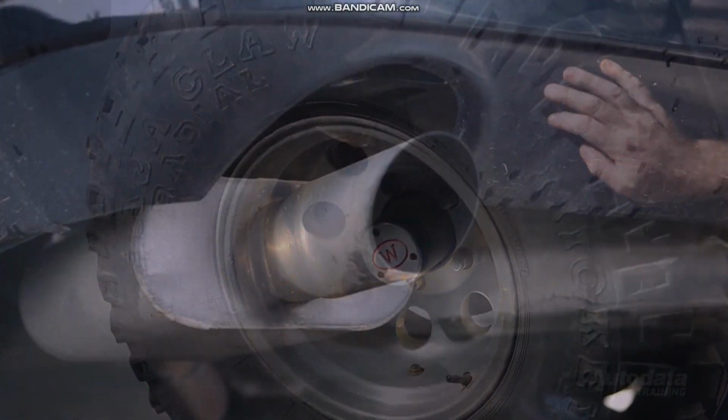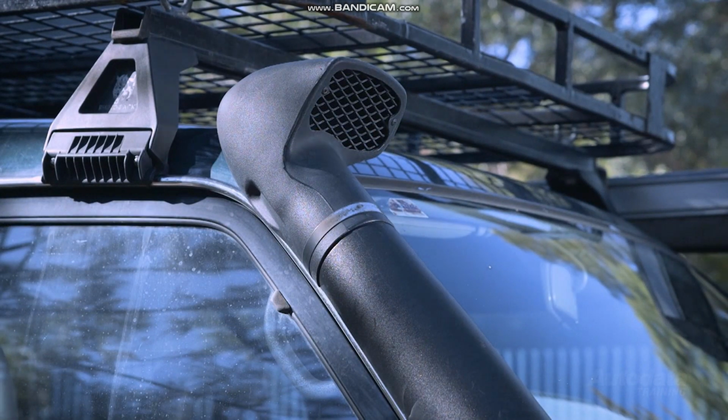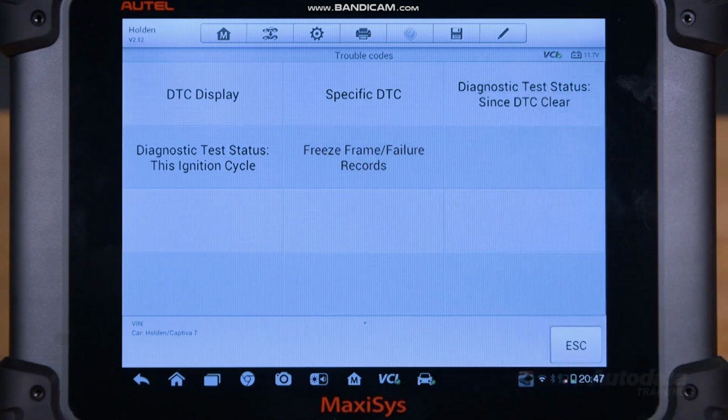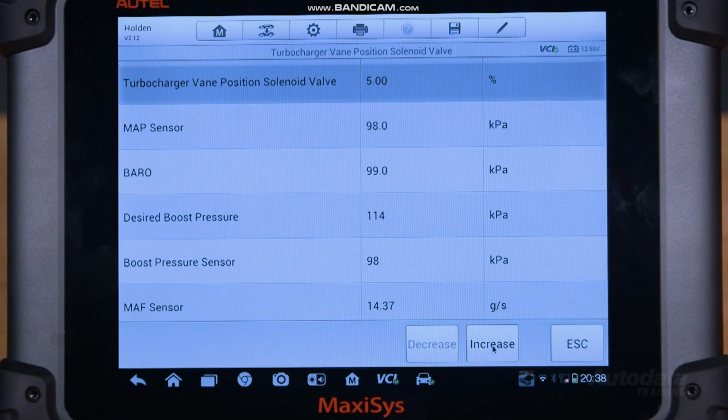Non-OEM wheels, exhaust systems, modified intake systems, and piggyback controllers may cause these faults. When diagnosing, check for the presence of any aftermarket equipment. It may be necessary to check the vehicle's freeze frame data to help reproduce the conditions at the time of the fault. With the engine running, hold the engine speed to around 2000 RPM. Command the turbocharger wastegate open, then closed. Observe the boost pressure sensor data and verify the sensor parameter changes with the scan tool commands.